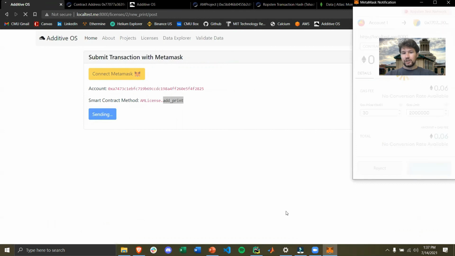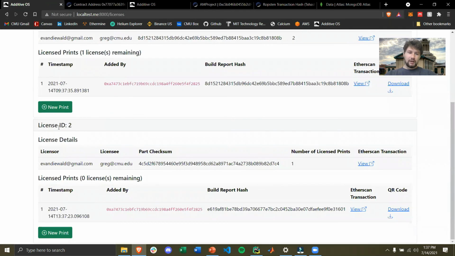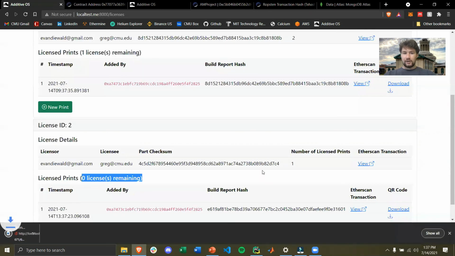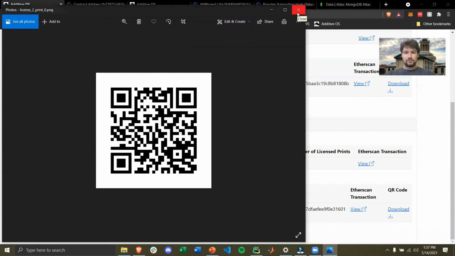Sign this transaction. And now we see associated with license ID 2, we have 0 print licenses remaining. I can also download a QR code that now scanning this QR code will point you towards these transaction details.